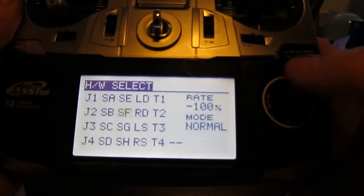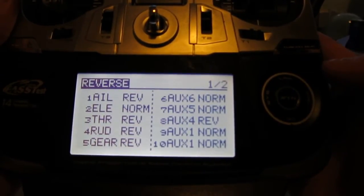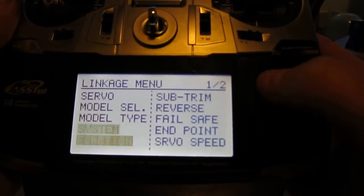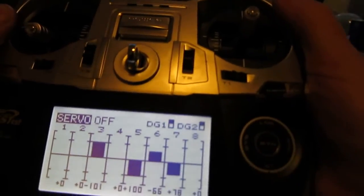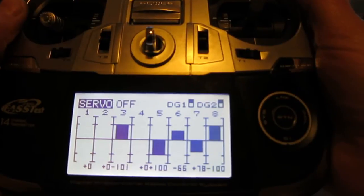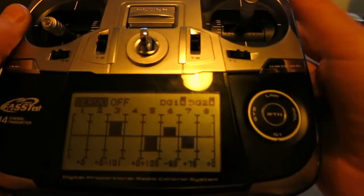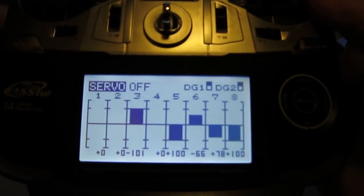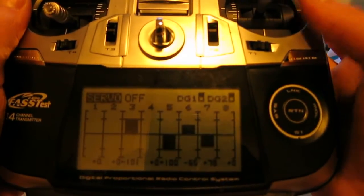Okay, and then when I go back to the linkage menu, I'll go through to reverse, and you'll see that I've reversed channel 8. So when we have a look at what that actually does, go into the servo menu. What that actually does is if I push this switch up on top right, then it goes from 0 to -100. I changed the end point from -135 to -100 as well. And if I flick the switch over on the top left, then it goes to +100. Even though the bar is down, that's +100. So that's how I've got the transmitter set up.